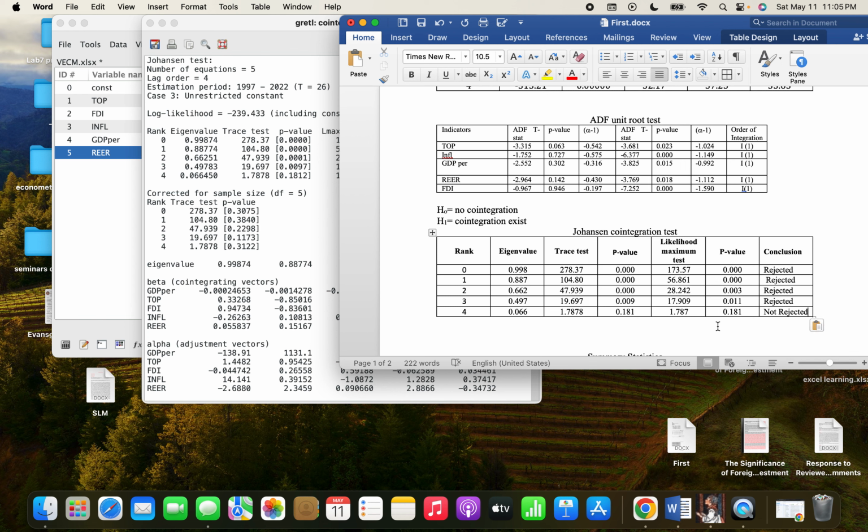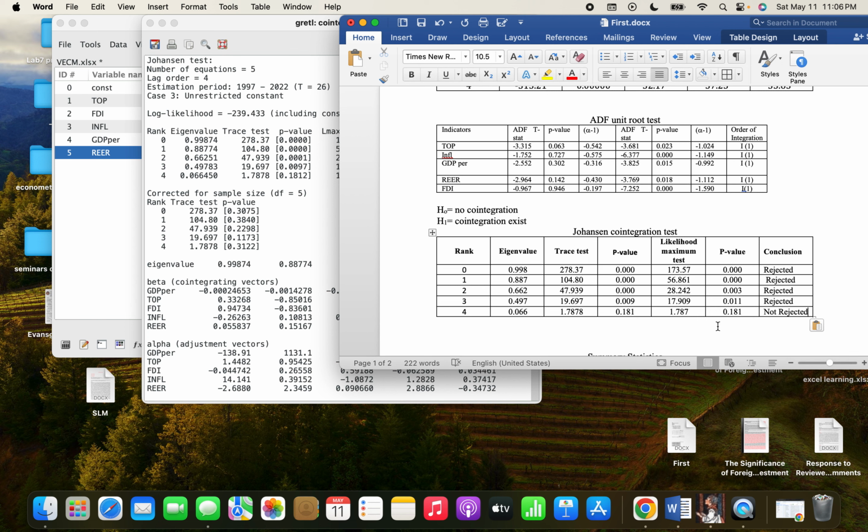So not rejected. So whatever happens here is that we have 5 different ranks. When I say 5 different ranks, starting from 0 to 4, it's 5. So it means that 4 of the ranks are rejected, which states that there is no co-integration, which goes with the null hypothesis. So if you are rejecting 4 out of 5, it means that there exists a long run relationship between the variables, because 4 of the ranks out of 5 are being rejected.